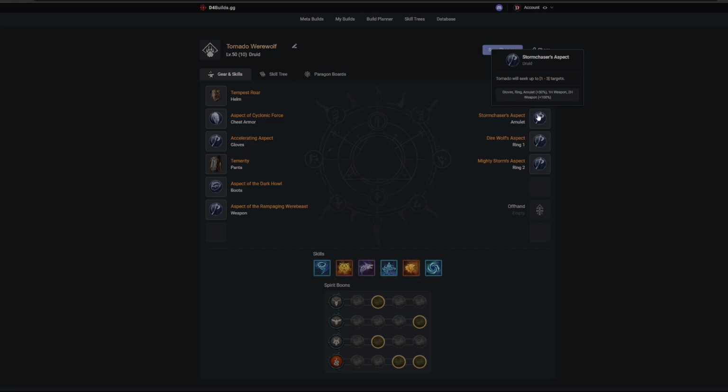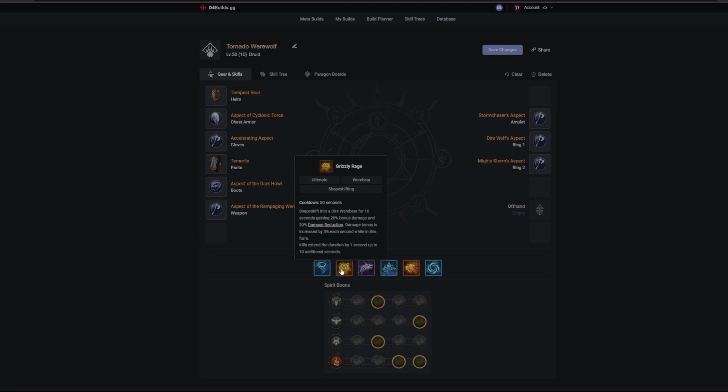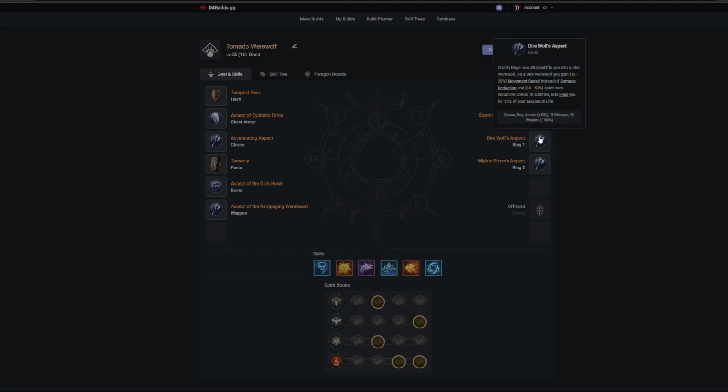So one of the main things that I think will make this so powerful is Grizzly Rage. So that may seem kind of strange because this typically turns you into a dire werebear. But with the dire wolf's aspect, it actually turns you into a dire werewolf. So you gain movement speed, and then instead of damage reduction, which you normally get with Grizzly Rage, you get spirit cost reduction instead, up to 50%. And then also kills will heal you for 10% of your maximum life.